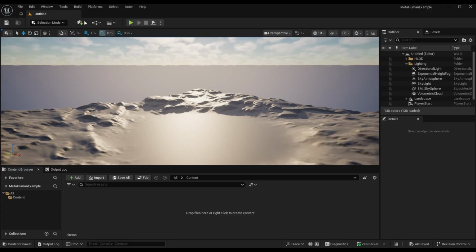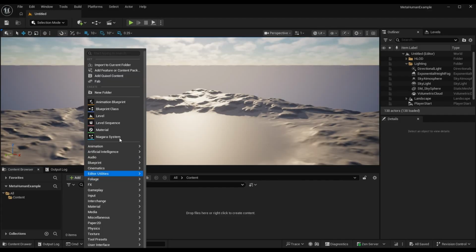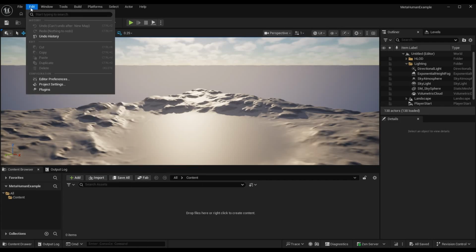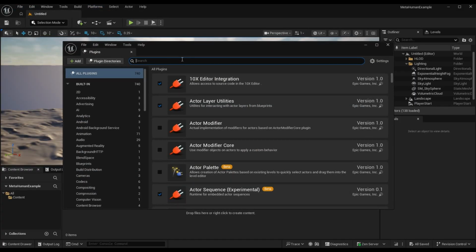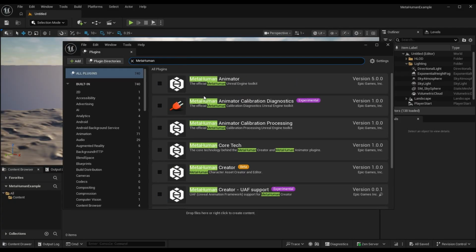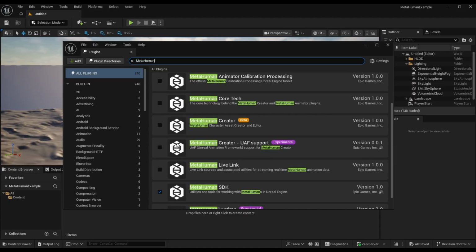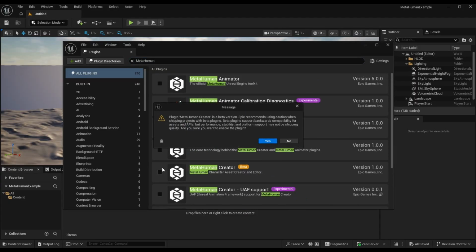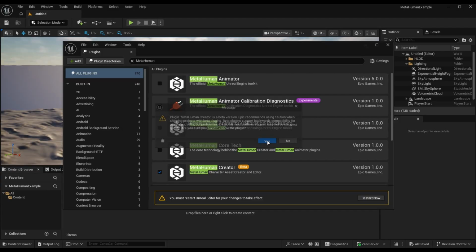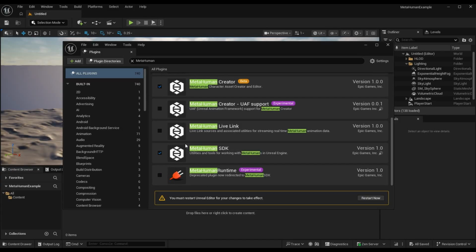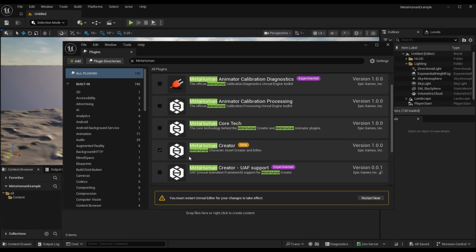Perfect. Now the Unreal Engine project opened up, and at this point we want to create a MetaHuman, but we won't be able to do this yet until we enable the plugin, just like it told us in that Fab post in the Fab plugin. So edit plugins, and we need to either search for or just scroll down until we find MetaHuman. There's quite a few here. The main ones that we need for today's episode are just MetaHuman Creator, but you could also add MetaHuman Animator and a couple of the other ones so that you have different features available to you for MetaHuman. MetaHuman Creator is what will allow us to use the web app equivalent so that we can actually create the characters.